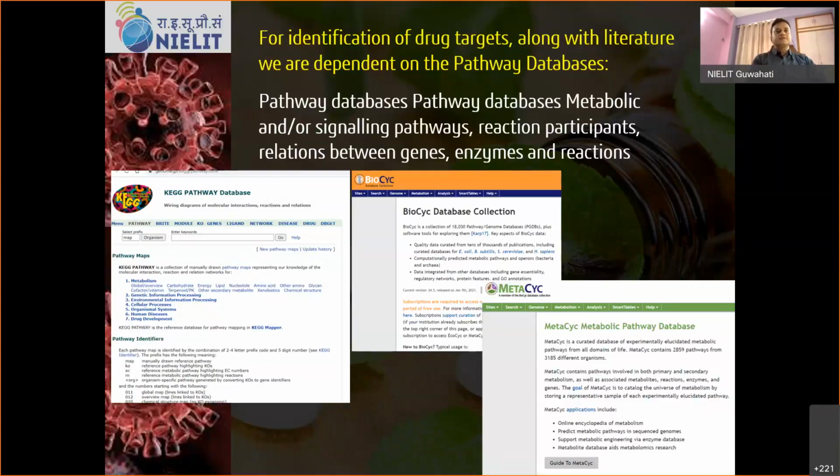So identification of the disease targets will be dealt with by Dr. Setia in the next presentation. How to identify, but I'm just giving one glimpse of what the prerequisites are. So we need the targeted disease, which disease we will target. In the disease, we will identify the disease causing organism. From the literature, we can find out the targets, what drug targets are popularly being used in those diseases.